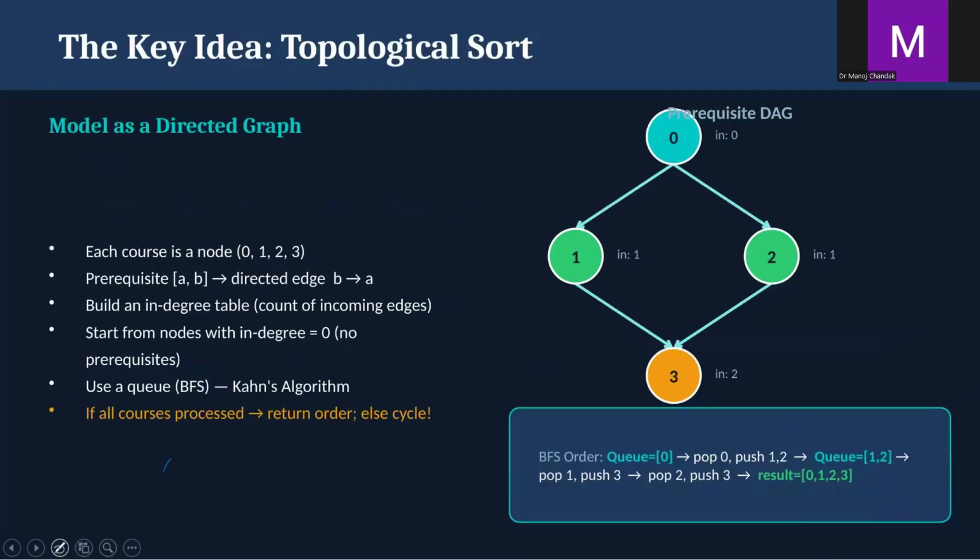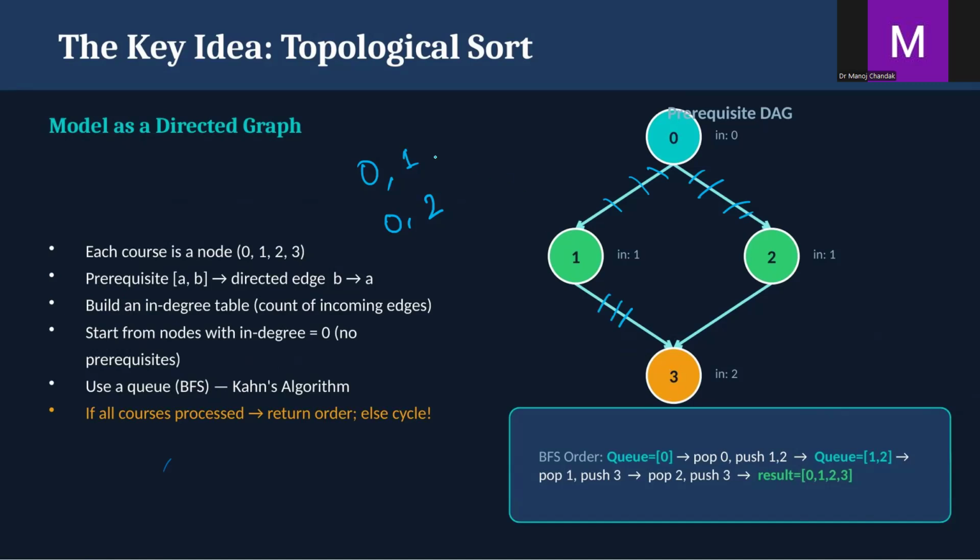And after node 0, which node should I take? For that, I will release node 0 from the graph, so I will not have these two edges. Then after course 0, I can take either course 1 or course 2. If I take course 1, then I can release the edge coming from course 1 to course 3.